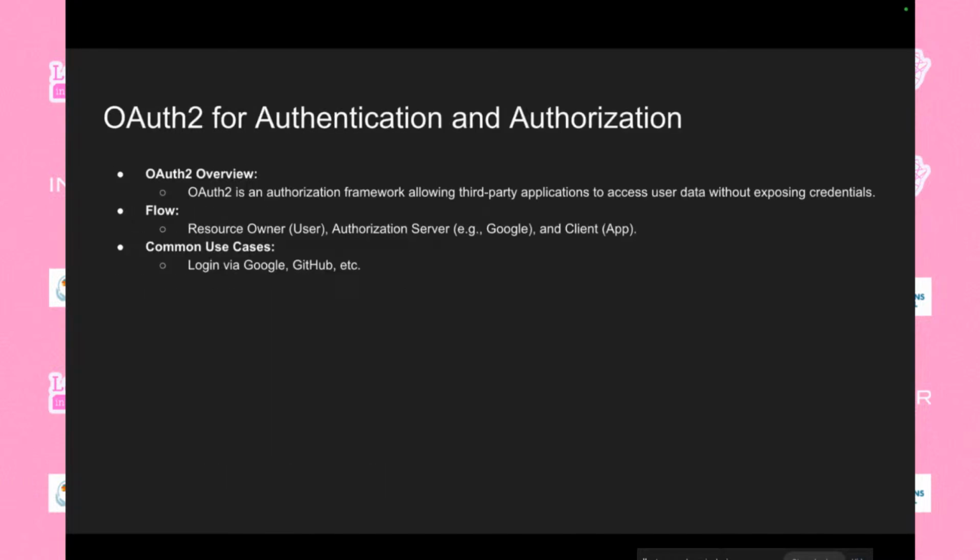So OAuth is basically a system whereby you are not the one handling the authentication and authorization of your service. You hand it over to a third-party server, such as OAuth itself. OAuth is one of the biggest authentication and authorization systems. The same thing goes for systems where you try to log in and you see login with Google, login with GitHub, login with Microsoft. They handle the authentication on their server, but not on your server.